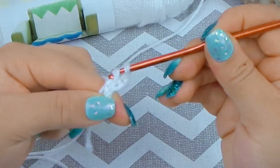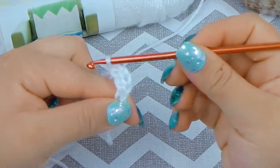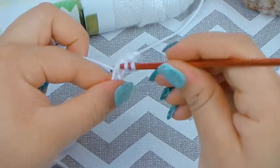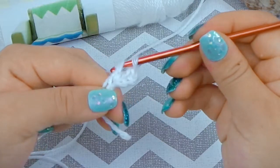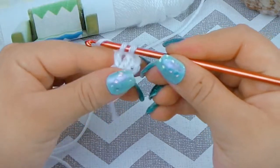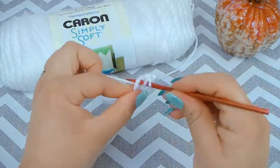So 1 and 2. Okay, so that is our second double crochet, and now we are just going to put another 10 more double crochets for a total of 12 double crochets, and that's including the chain 4 in the beginning. And then we'll meet at the next row.